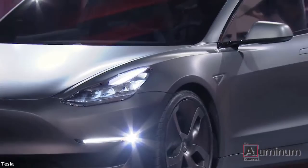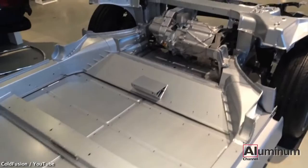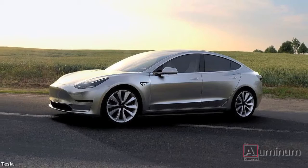While Tesla has yet to confirm exactly how the Model 3 is constructed, InsideEVs has speculated that the Model 3's frame, platform and skateboard will be made of aluminum, while body panels and suspension components will be made from steel to save costs. In independent testing, Car and Driver touched a magnet to the outer and inner door panels and structural pillars without a quiver of attraction. However, Car and Driver also says a Tesla engineer told them the car is a mix of steel and aluminum, but refused to elaborate.